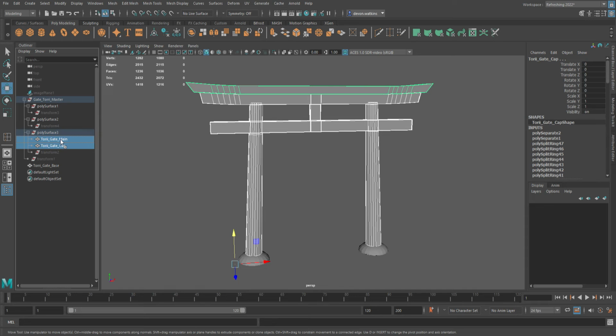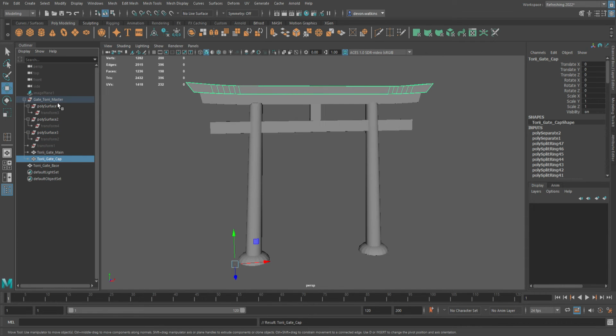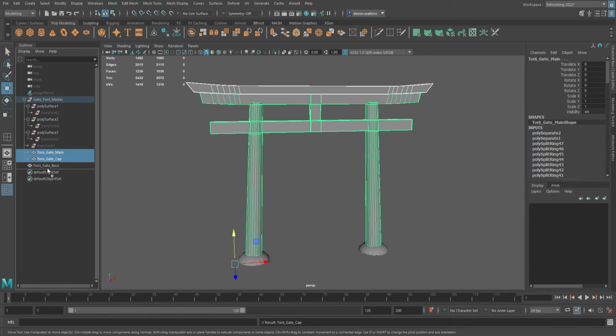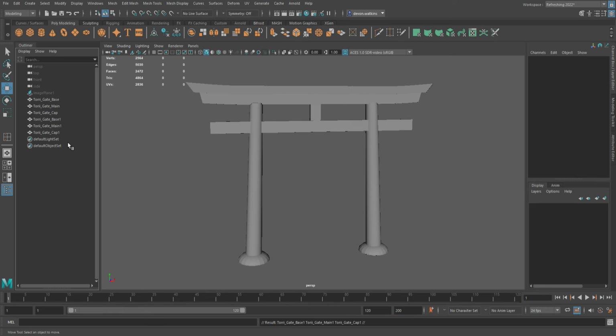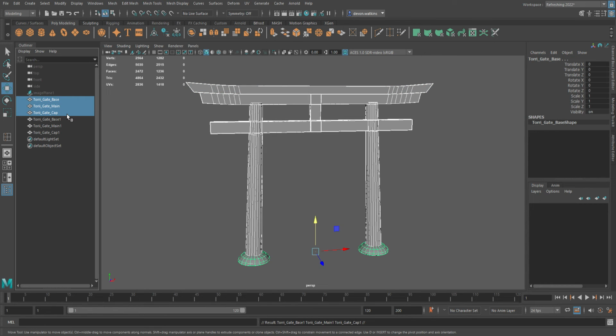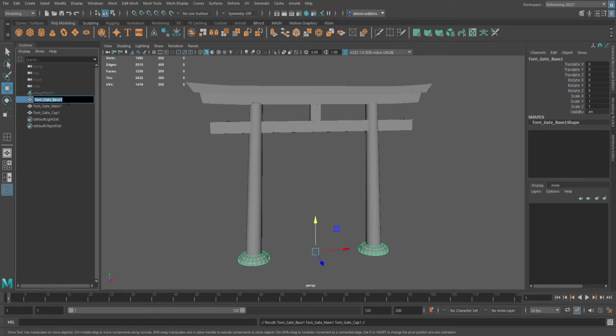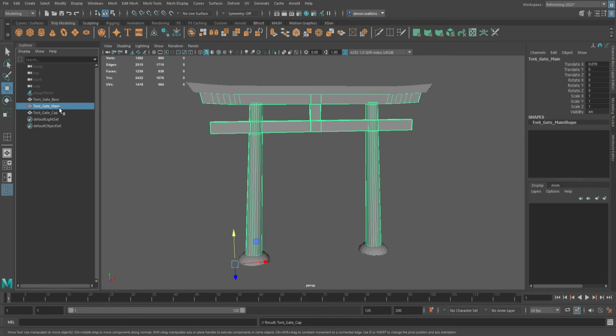Okay, so we're going to select the main and the cap. Middle mouse button, click and hold, and we'll drag them into Torii gate so that they're right here. In fact, I want them out of the Torii gate, so we'll drag them below. Then we'll take all these, hit Control D to duplicate them, and the reason I duplicate them is now they don't have any history and they won't carry over these weird groupings. Now we'll come in here and we'll hit delete. Okay, now we don't need these because we duplicated them without the history. And we'll just take off these numbers, because that's how Maya works. When it makes a duplicate, it puts a number after the name.